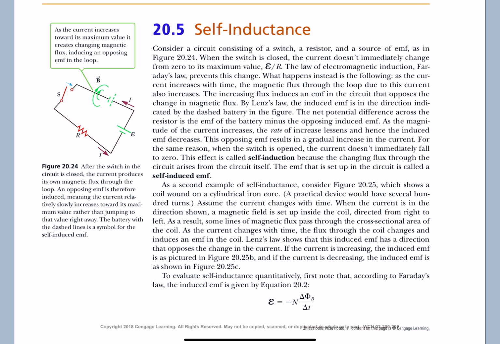And again, if you come down here to the equation at the bottom of the page, you'll notice that, as you might expect, this self-inductance is going to depend upon the number of turns of wire. The more, the greater. It's going to depend upon how rapidly that current is surging or reversing direction or changing in magnitude. That's your delta phi over delta t. And then you've got the negative sign saying it's going to be a pushback. It's going to be a back EMF. It's going to oppose what's creating the magnetic field in the first place.